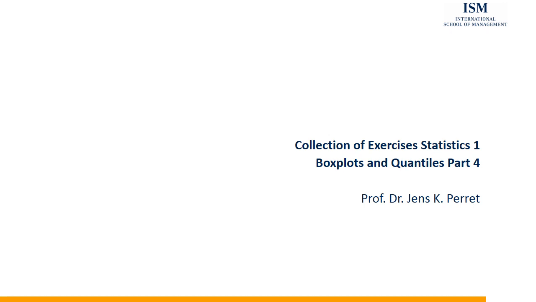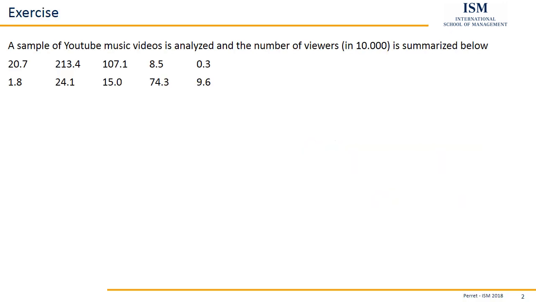Welcome to a new part of the ISM Statistics 1 exercise set. This time with an exercise on boxplots and quantiles. Let's consider the exercise. A sample of YouTube music videos is analyzed and the number of views in 10,000 is summarized below. Prepare a boxplot based on the dataset.